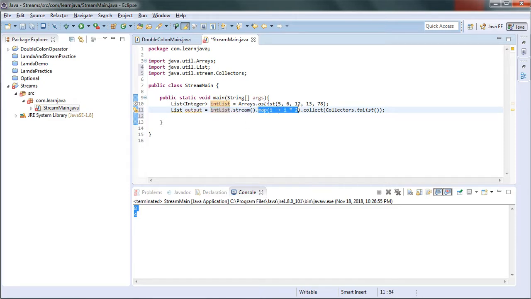And if you look at the map, using the map, what I'm doing is I'm taking each of the object and doubling it. And as I've already said, map is to transform something from one form to another form.